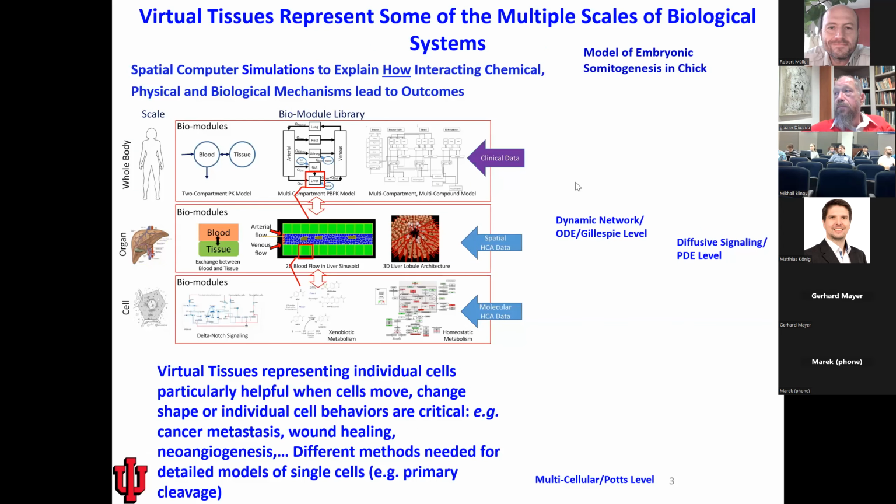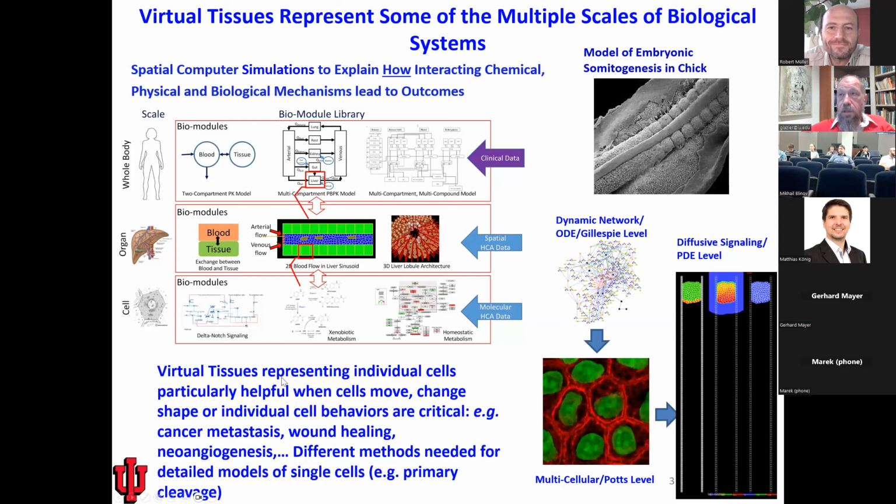The classic virtual tissue representation that many of us work with takes a 3 or 4 level approach. It starts with cells as the active agents in the middle. It typically includes some kind of network models for control inside of cells.